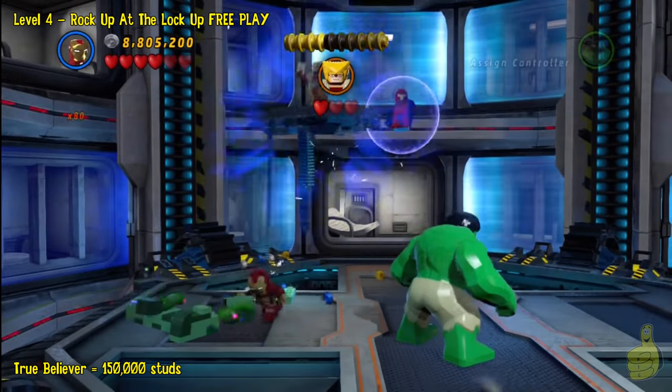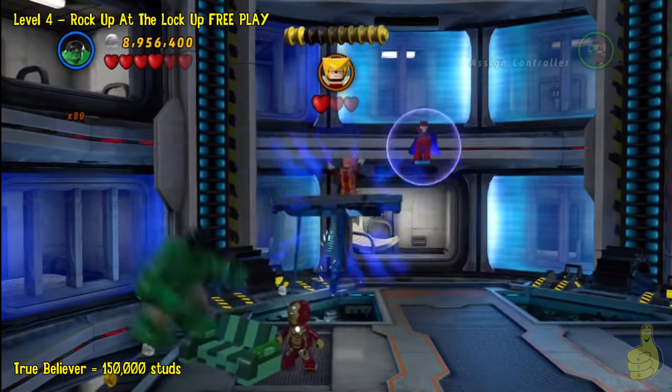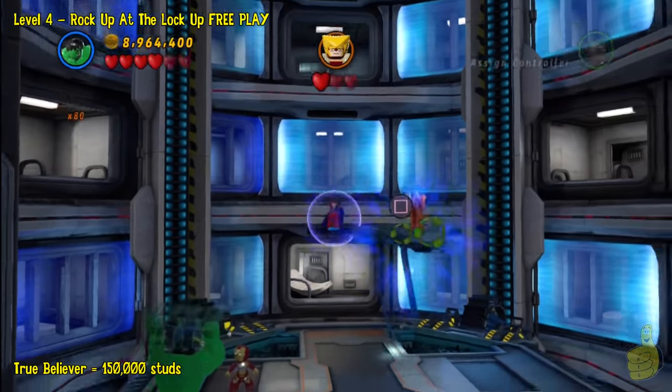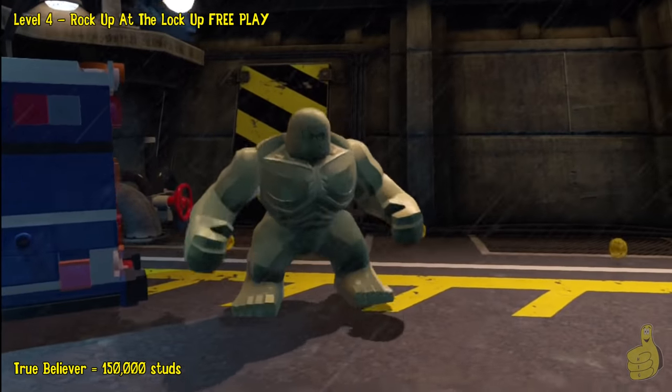So here we go. We'll go ahead and build this bad boy up. Hey, we got a minikit coming up. Look at that. Psych. Still got a little ways to go.